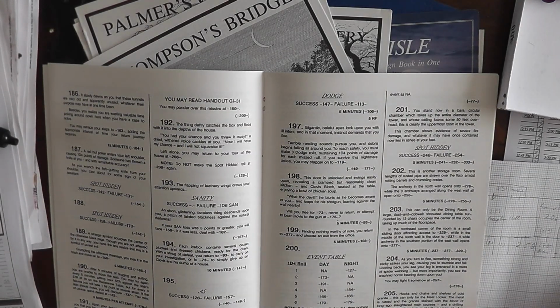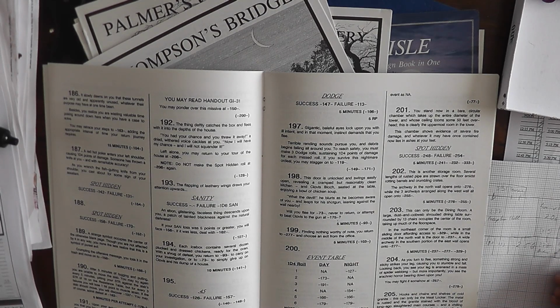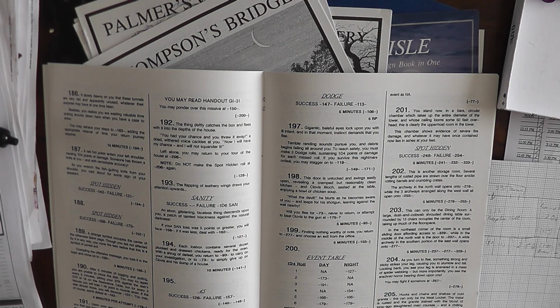This can only be the dining room. Nice. Dining room. There should be a dumbwaiter. A large dust and cobweb shrouded dining table surrounded by 13 chairs occupies the center of the room, taking up much of the floor space. In the northeast corner of the room is a small sliding door affording access to 239, while in the middle of the north wall is the door 2237. A wide archway in the southern portion of the west wall of the east wall opens onto 277.